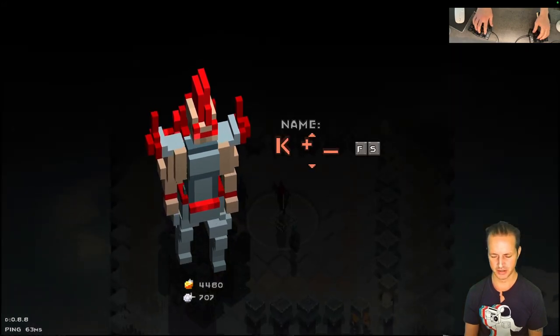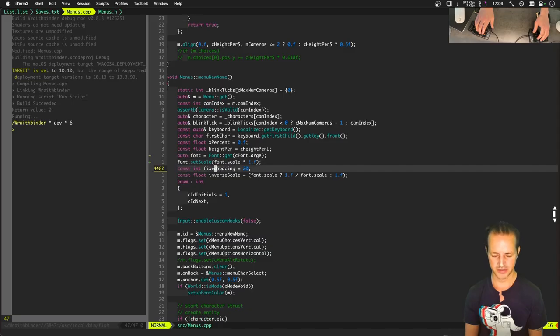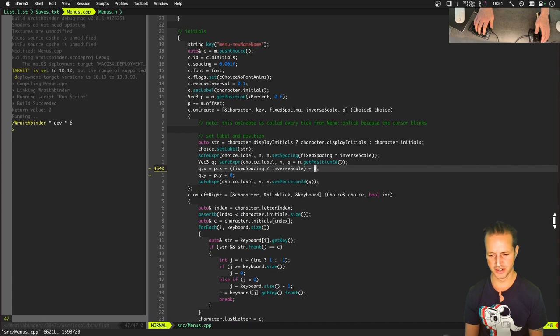Perfect. To be able to edit the character. Do want to see those big. Now we need an offset. Some kind of letter offset thing. Oh, here it is. Each letter's on create. P.Y plus 4. No. P.Y. Just totally guessing here. See if that works.